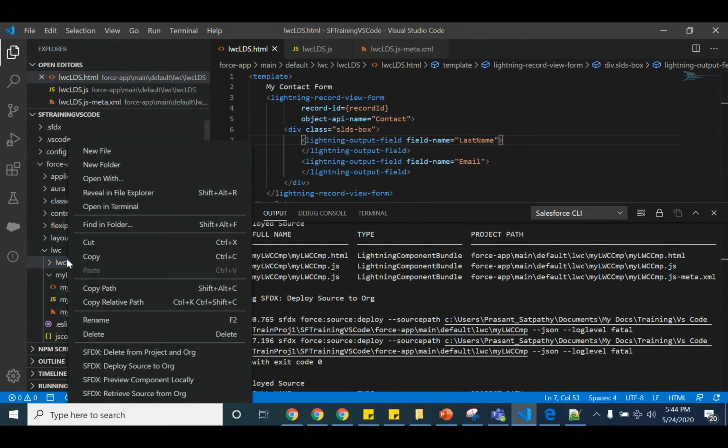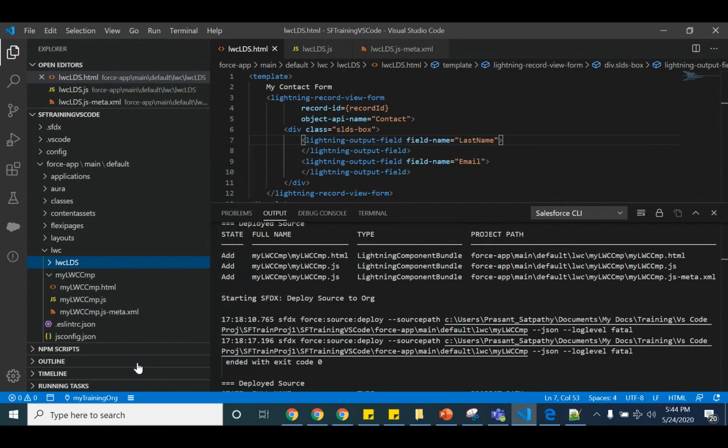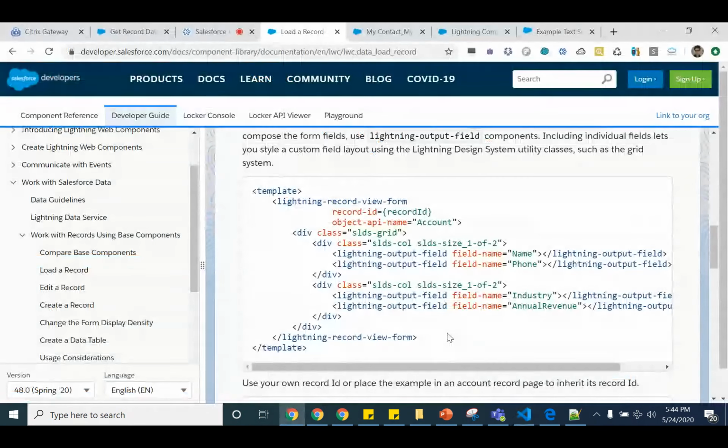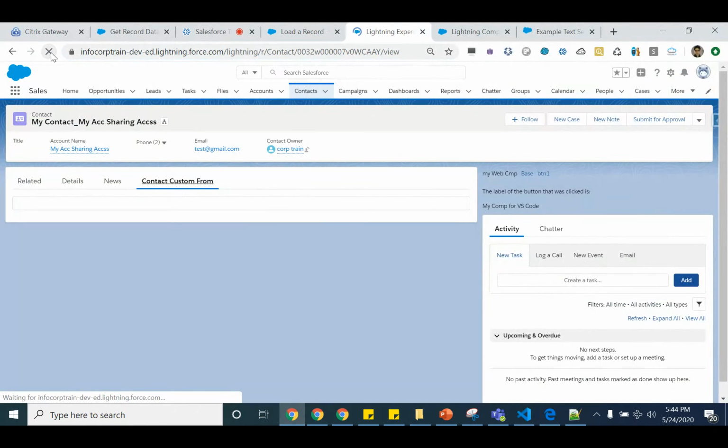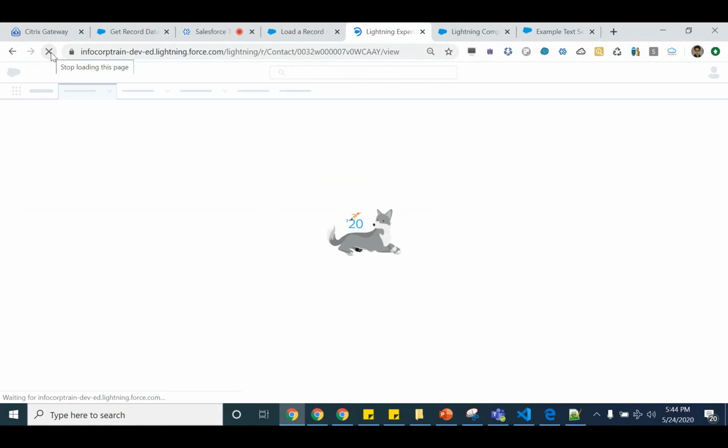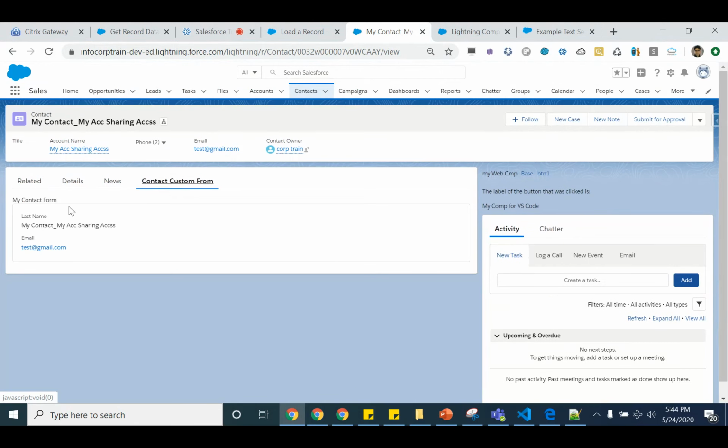Try and reply now. I think because of name there might be some issue. Okay, now let's refresh. It came because I think for last name I gave name, so that's why it threw an error. It didn't show the data, right? So I'm able to get the form.